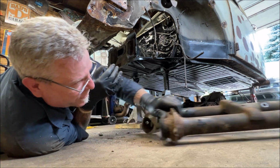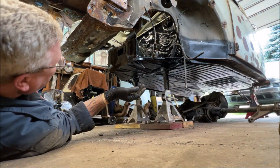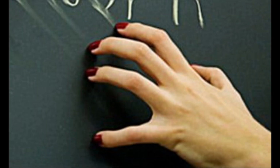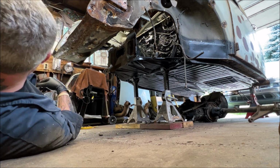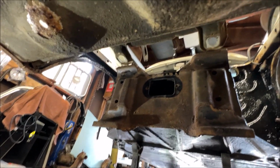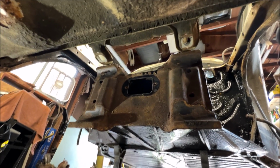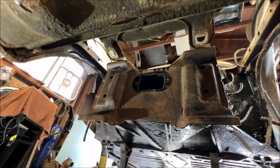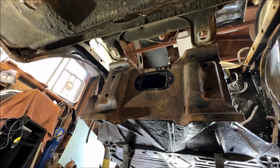Ooh, like scratching your fingers down a chalkboard, huh? There's the gasket to the opening of the tunnel. Let me bring you in a little closer here so you can see. I want to wire wheel, clean that up, and then rust bullet it. But I'm going to show you something very important you need to do before you put the rust bullet on. I'll be right back. I'm going to wire wheel that real quick, clean it up, and get it ready so you're not stuck watching me do that again. Before I rust bullet, I'm going to show you exactly what to do or you're going to run into a problem.